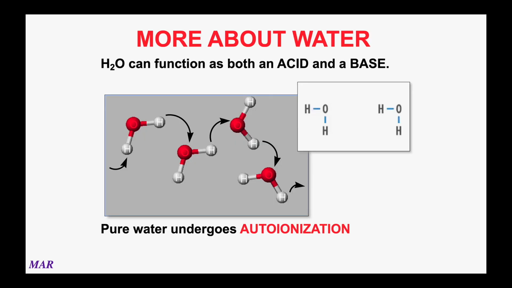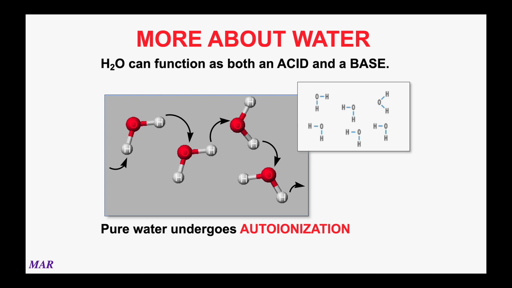Without the addition of any other substances, two water molecules can interact with each other to produce a hydronium ion and a hydroxide ion by transfer of a proton from one water molecule to another. This process is called autoionization. Water actually has acid and base in it at the same time. If you're drinking water, don't spit your water out, okay? It's good for you. It's totally normal. But anyway, water has what they call autoionization.